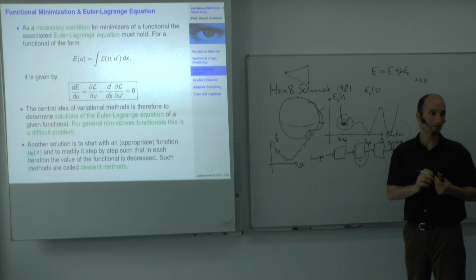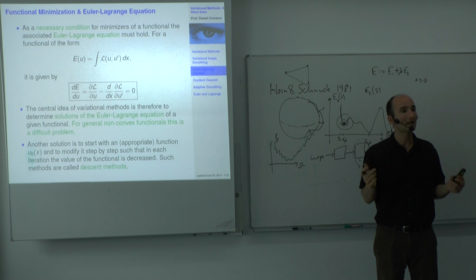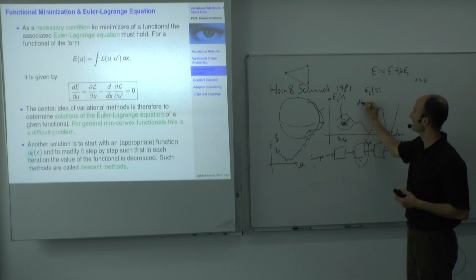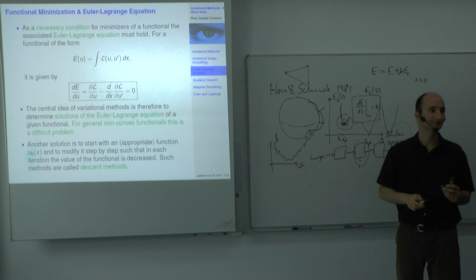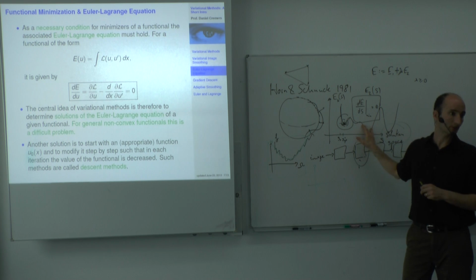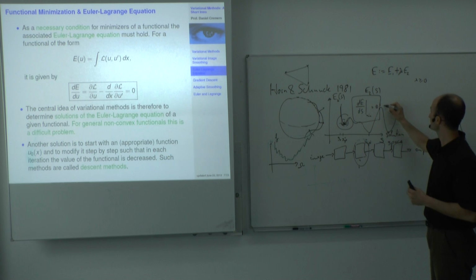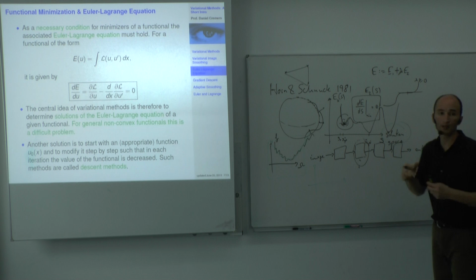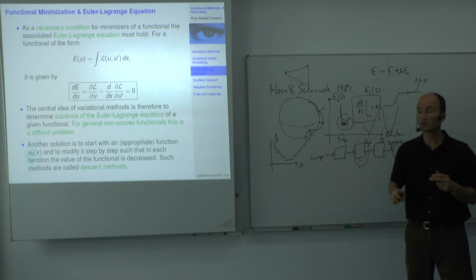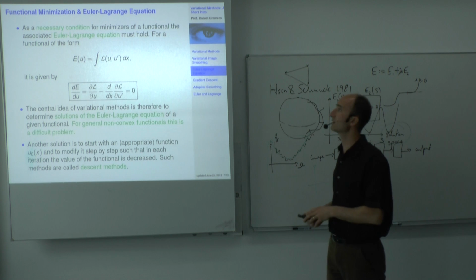This is something you might remember from high school, right? When you have functions, you said if I want to determine minima or maxima or saddle points, then the derivative must be zero. So dE by ds at the minimum is zero. That is kind of the assumption here. That is a necessary condition. As you recall from high school, this is not a sufficient condition in general. If the derivative is zero, you could be at a minimum, but you might well be at a maximum. Or you might be at a saddle point, so a point which is neither minimum nor maximum. There, the slope of the curve is also horizontal, the derivative is also zero, but I'm neither at a minimum nor a maximum. But it's a necessary condition.